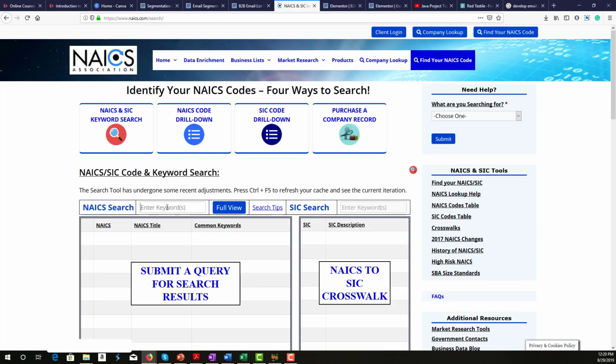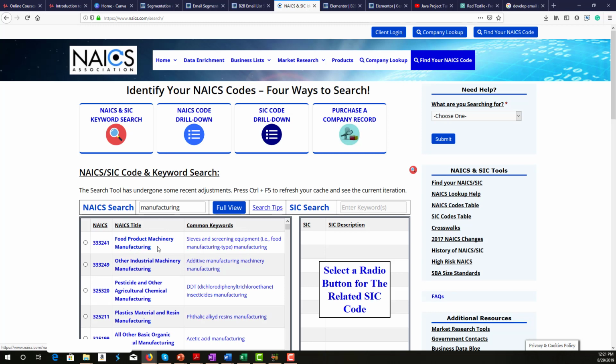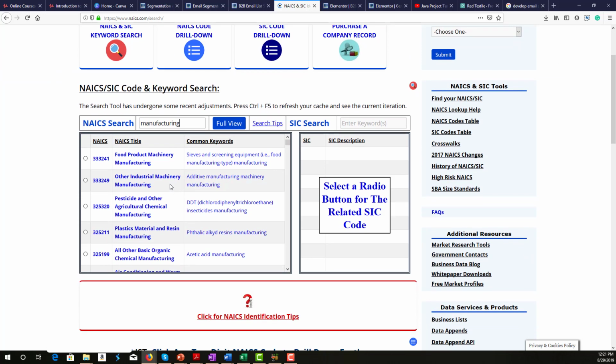We're looking at manufacturing firms. You'll see it automatically will pull up what they have in their database under manufacturing firms. That's the code, and it's a governmental code, so it's standardized.